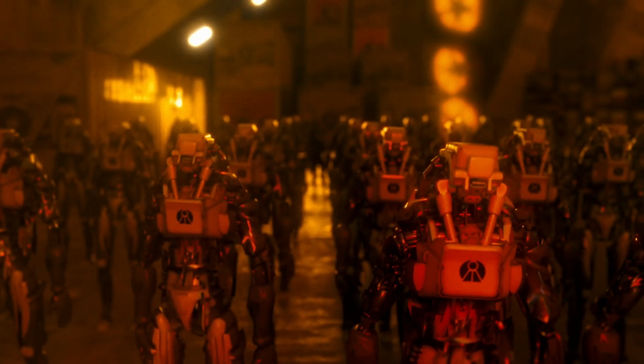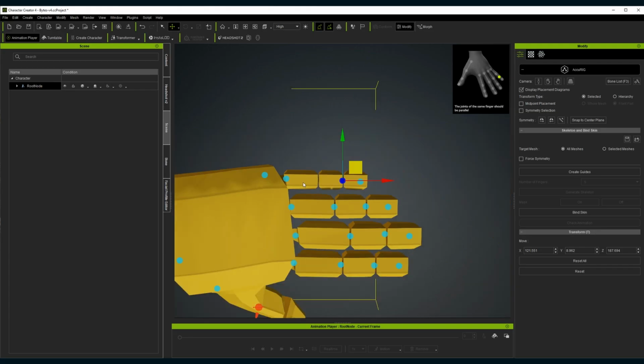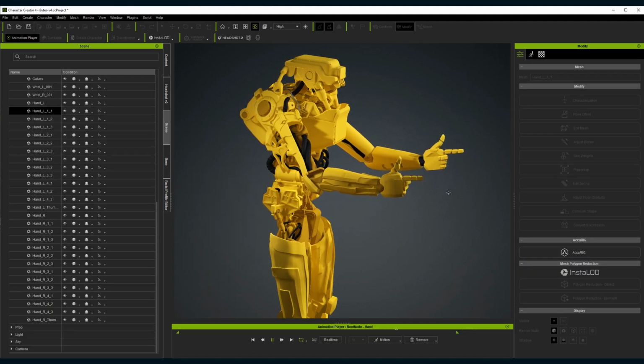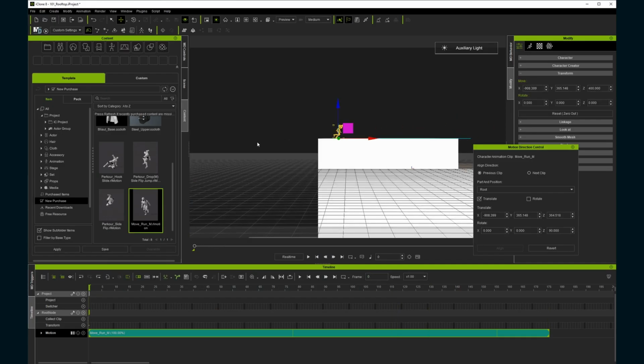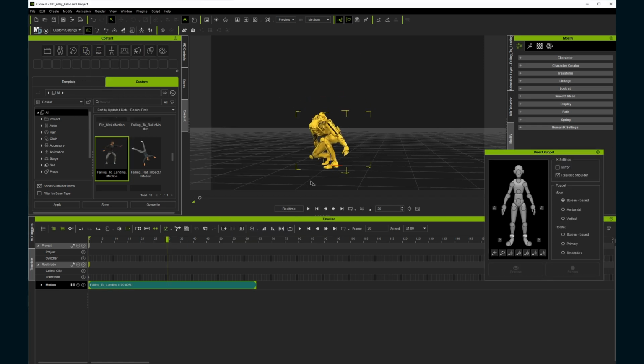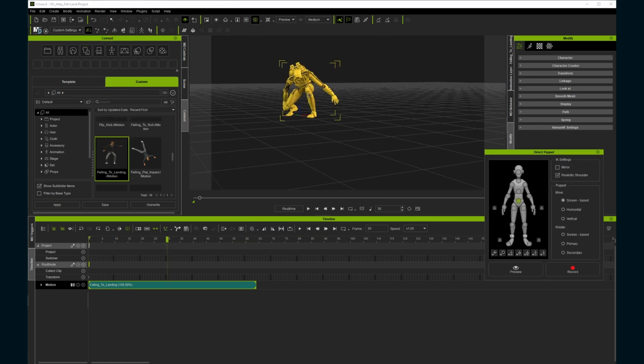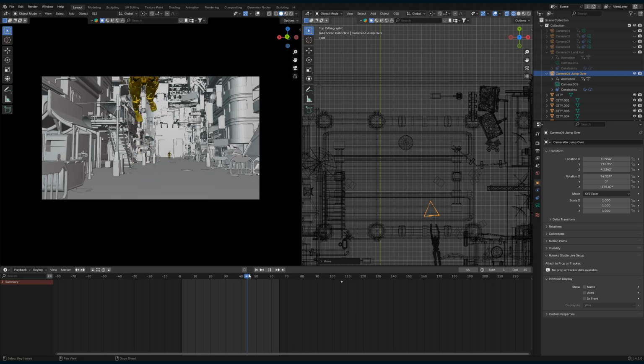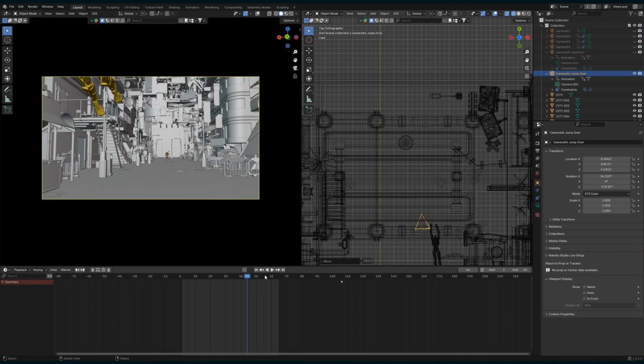I took the 3D model of the military bot from Friends of Sophia and rigged it in Character Creator so I could animate it in iClone. This allowed me to combine and edit Mixamo animations, Reallusion animation packs, and some keyframing. From there, I exported an FBX file of the robot, whose name is Bytes, and brought it into Blender.